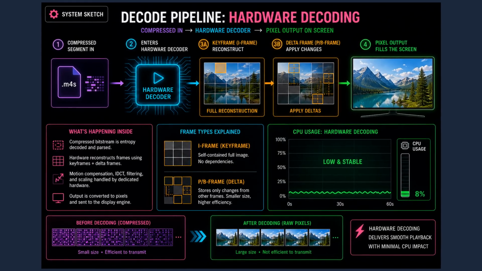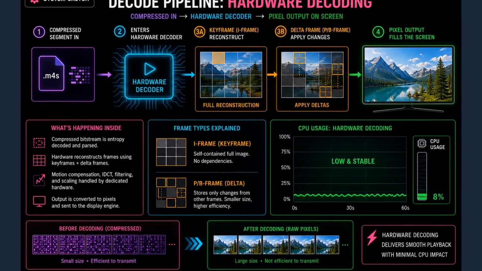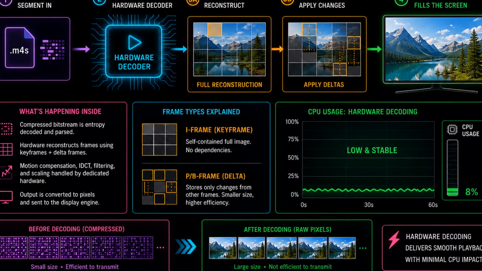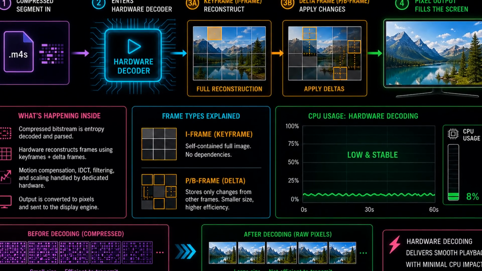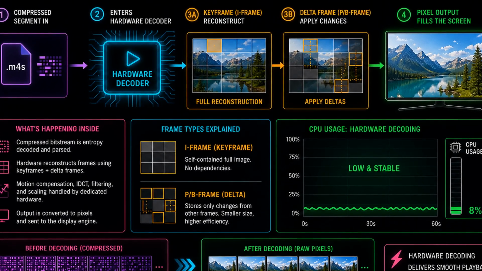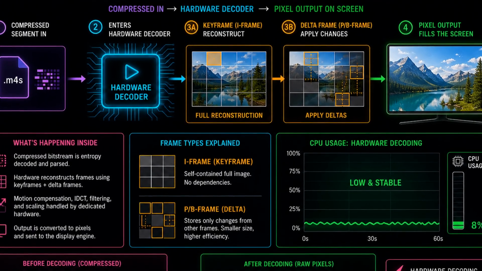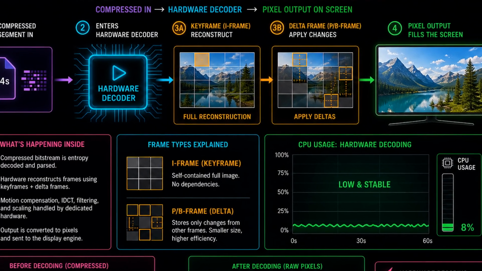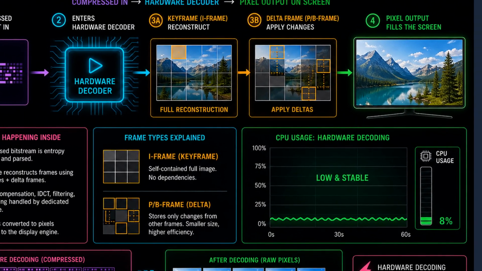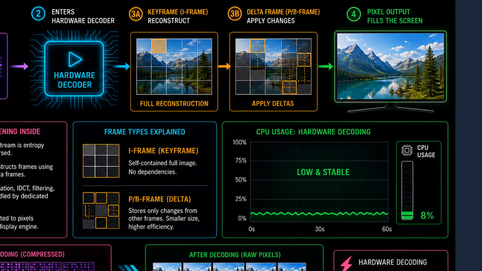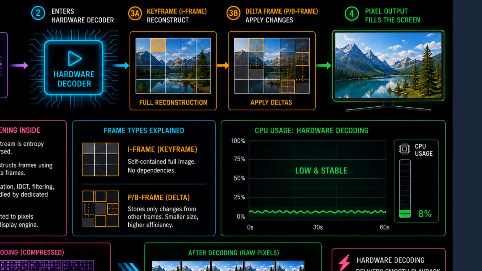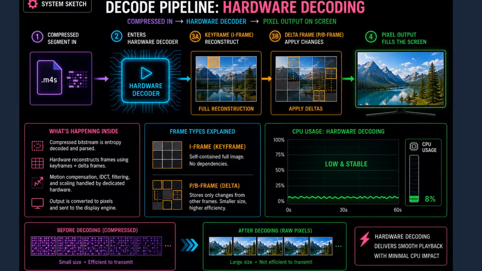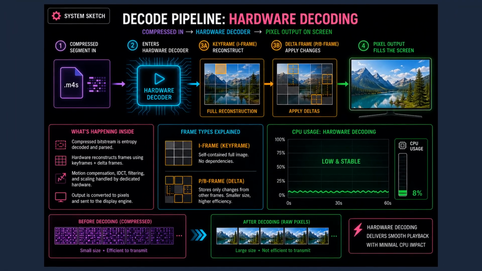Each segment arrives at your device as compressed data. A decoder chip or software reverses the codec math. It reconstructs keyframes, applies the stored delta changes, and reassembles motion vector reference blocks to produce raw pixel frames. Modern devices do this in hardware, which is why streaming video uses almost no CPU on your phone, while software decoding would overheat it within minutes.